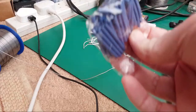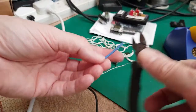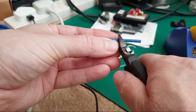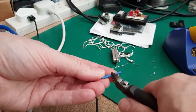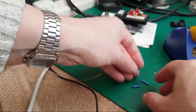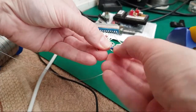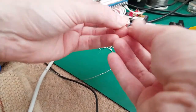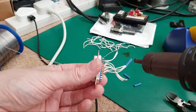So, about that thickness, maybe, that'll do the job, I think. It doesn't really matter that it's blue. For things like this, where it's just internal to something, I'll typically just go with this. Cut that into three bits, I think. Cut that bit in half. And we'll just get a bit of heat shrink over there, like that. Bring in the hot air, and just give that a little shrink.